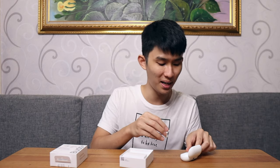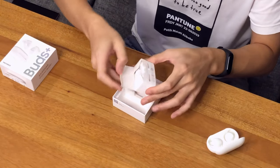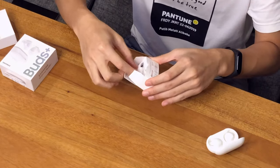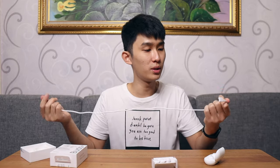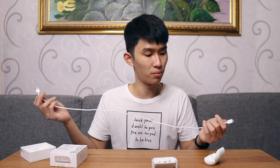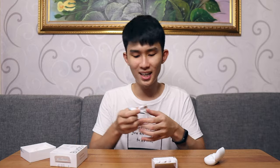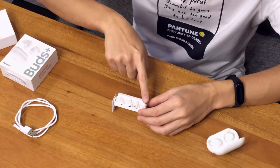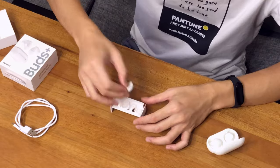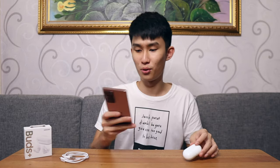The ear tips are kind of shielded there, so ear wax won't easily get stuck inside and make it look gross. We also have ear wing tips — let's see if those hurt after a while. I need to change to the bigger ear tips. Moving on to the accessory side: we have an included USB cable, Samsung caliber quality, very nice — on a different quality level compared to the Tronsmart and Ugreen. And the ear tips here include bigger sizes, all really high quality. If you don't want the wing tips, you can just use the standard tips.